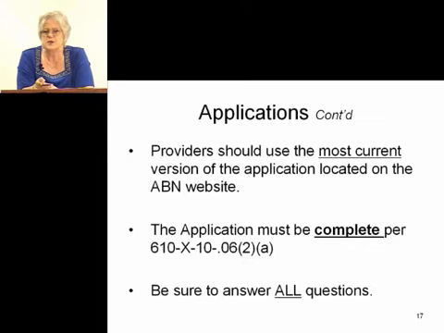Providers should use the most current version of the application located on the ABN website. Now, if you load it down this month in July, and your application is not due until September, that will be fine. We've had some folks that have found an application somewhere that was about 10 or 12 years old, and we certainly ask for different information these days, and we will return it to you.